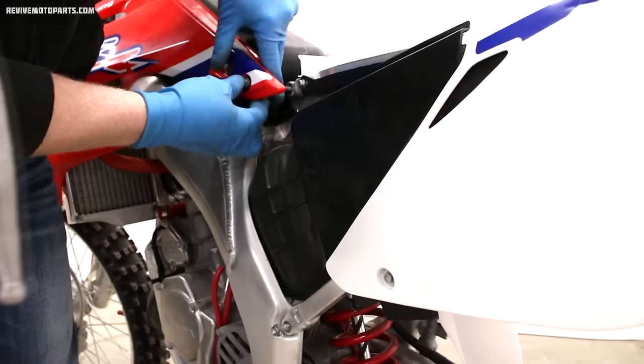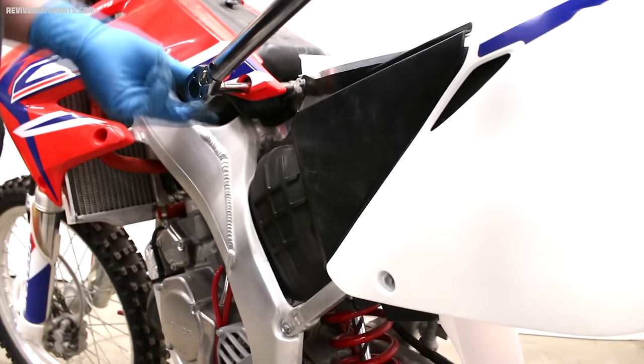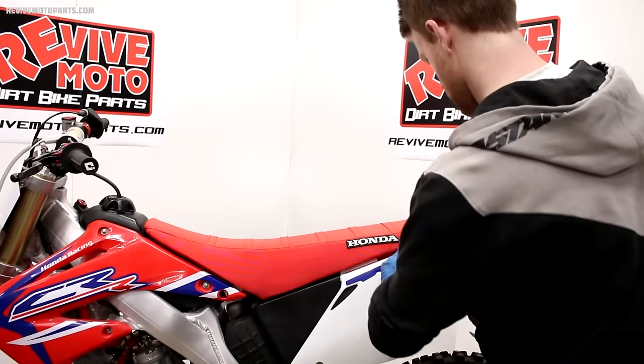We're ready to install the subframe bolts now. These bolts call for 22 foot-pounds. Before installing your seat, don't forget the gas tank strap. The last step, of course, is putting your seat back on.